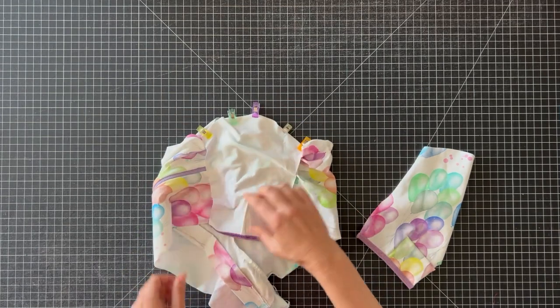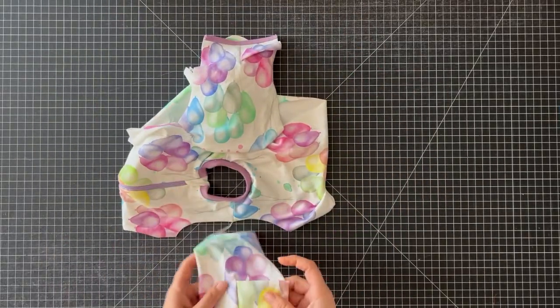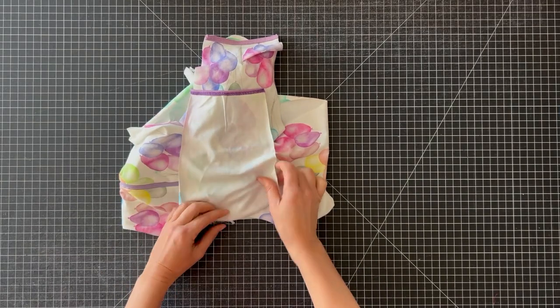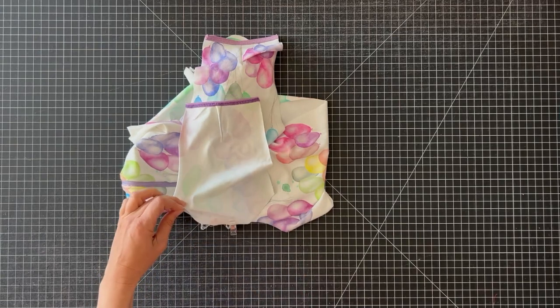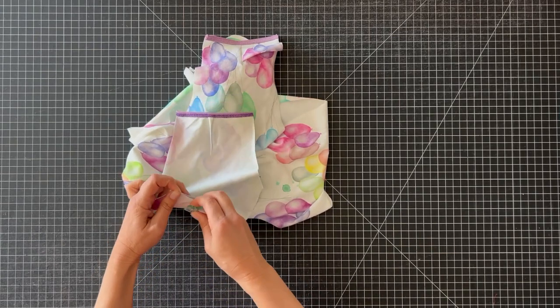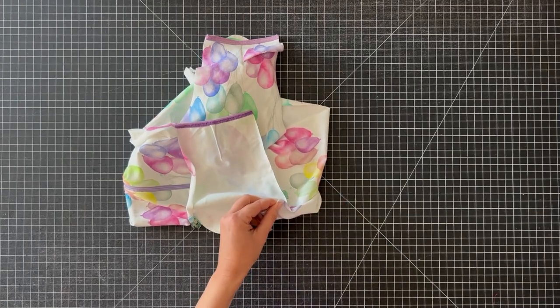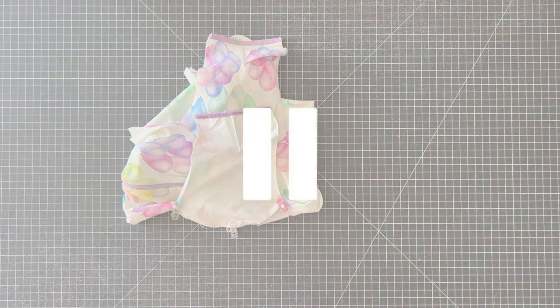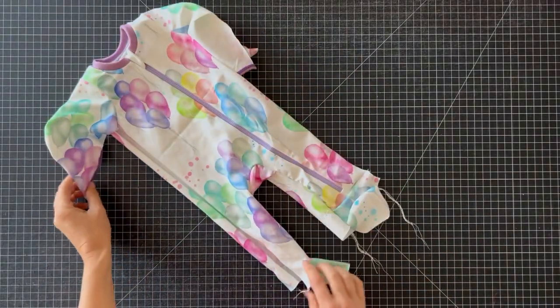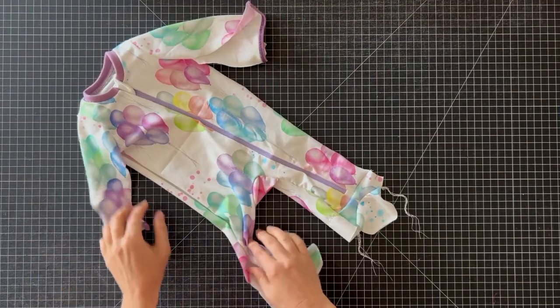Then I'll do the same with the other side. If you did the mitts correctly, you'll have two mirrored sleeves, and so the other one will already have the mitt facing towards the back bodice. I'll clip that second sleeve in place, and then we'll just sew the sleeves on. So the sleeves are on and the mitts are towards the back.